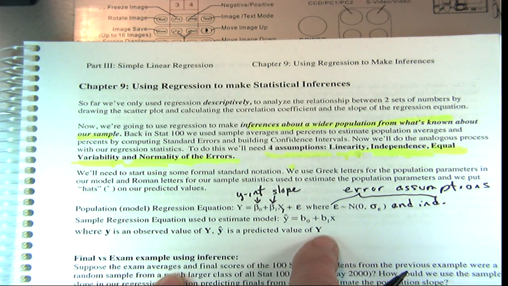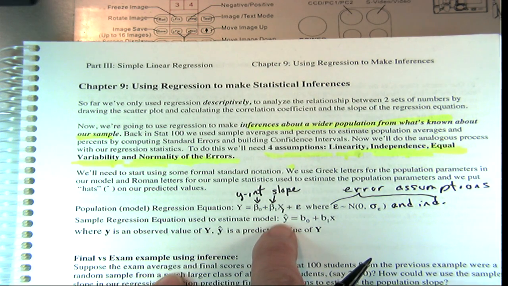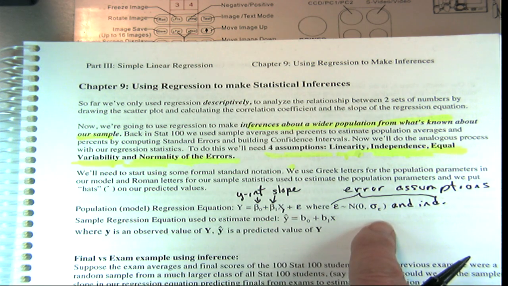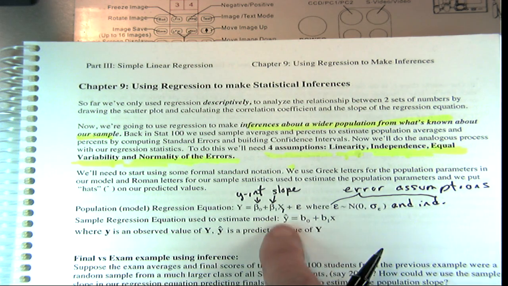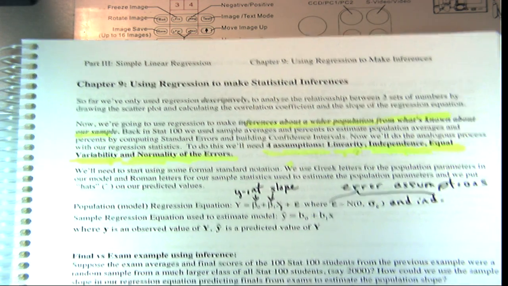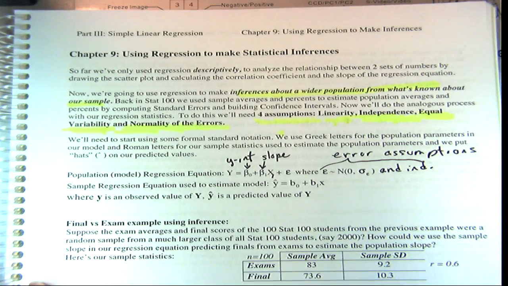Where y is an observed value of all the y's, and y hat is a predicted value of y. If I just put the little y without the hat on it, I would have had to say plus e, plus a Roman letter for error, okay? But when I make this, it is just the prediction. Remember, the prediction is that point on the line. Of course, there's error around it, but I don't have to include it here if I put the hat on. All right, just language there.